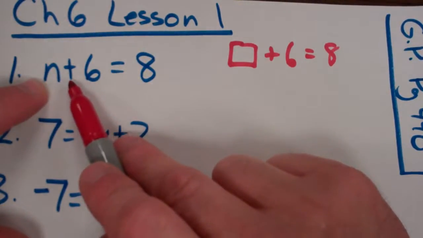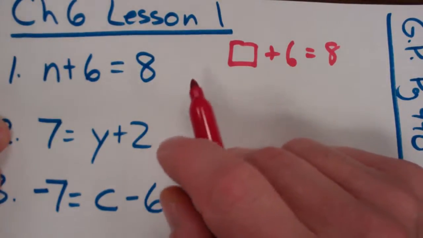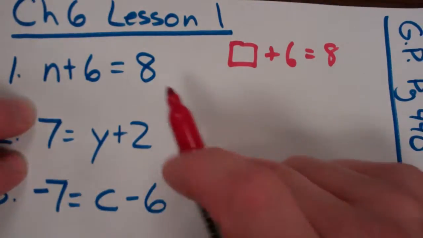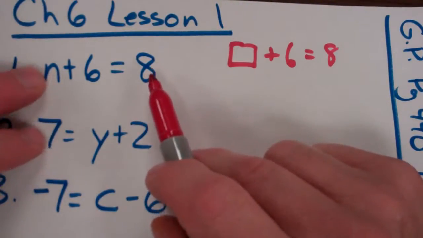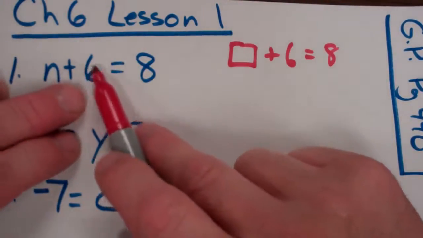So now I have this variable unknown plus 6 equals 8. We're going to follow those same three steps that we've talked about: leave, change, opposite, distribute property, combine like terms. Those are the three steps to simplify. We're going to follow those. We don't need any of those values on this one, but I would be looking for them.